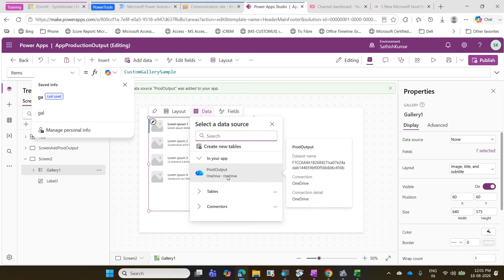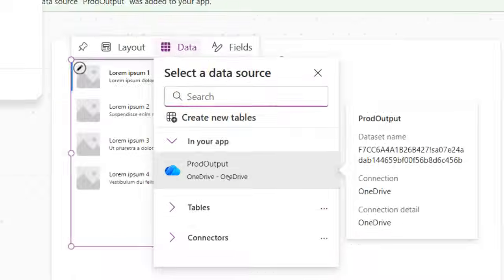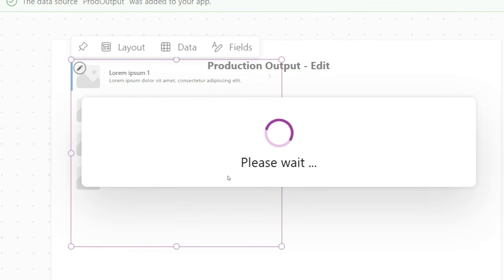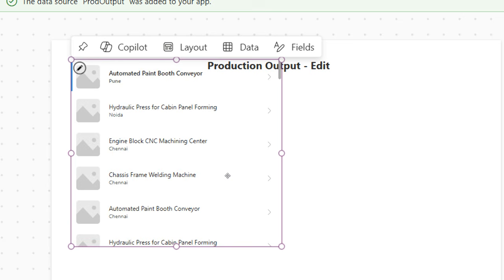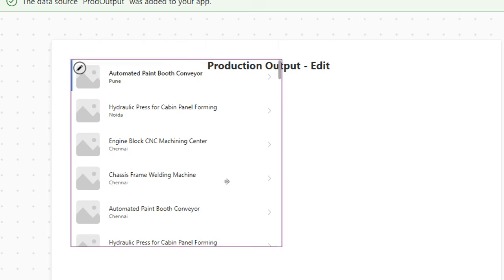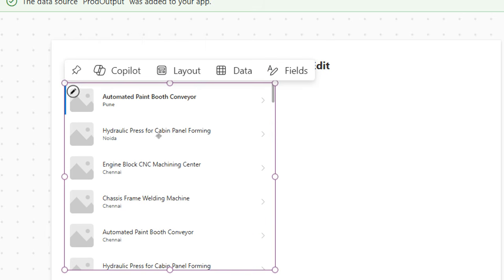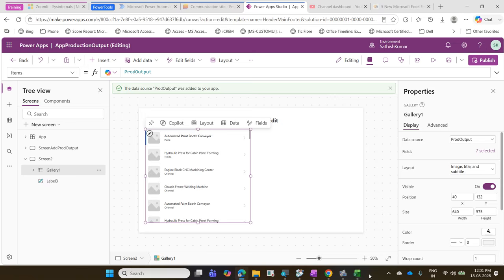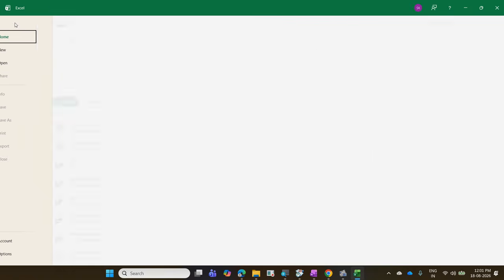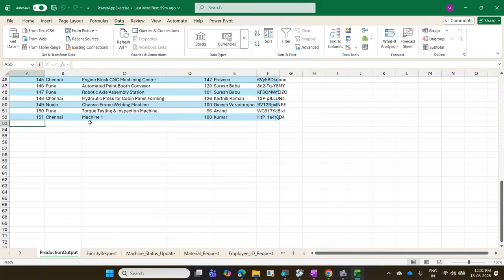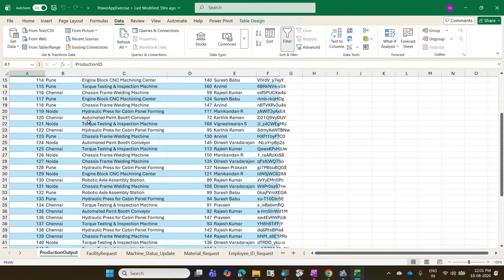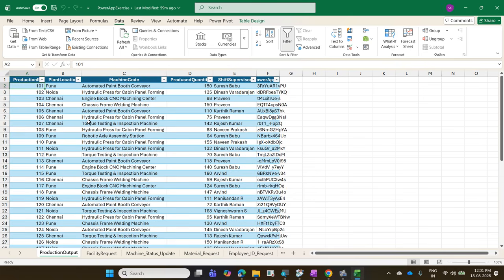But what I want in the gallery is the production number. The columns I want here are the production ID and the plant name, to be displayed inside the gallery. The gallery is displaying some activity which I don't want. I want the production number and the plant name. Plant name is already displayed.